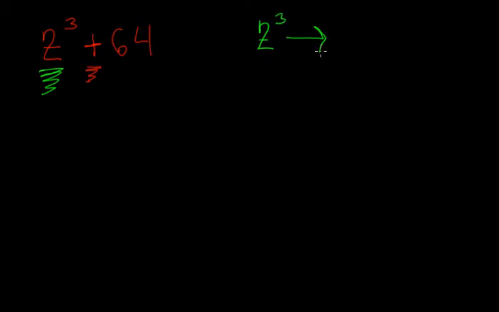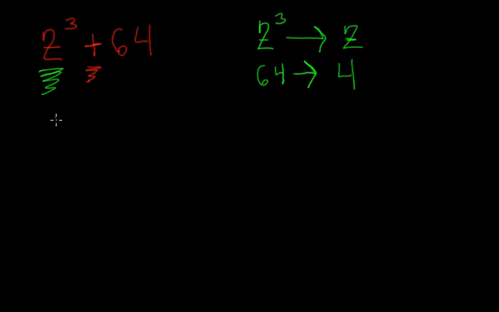implies that its cube root is z. Then we have to ask, is 64 something cubed? Go ahead and run to the calculator, plug in the cube root, and we'll find that the cube root of 64 is 4, because 4 times 4 is 16, and 16 times 4 is 64. That's how our cubes work: triple multiplications.